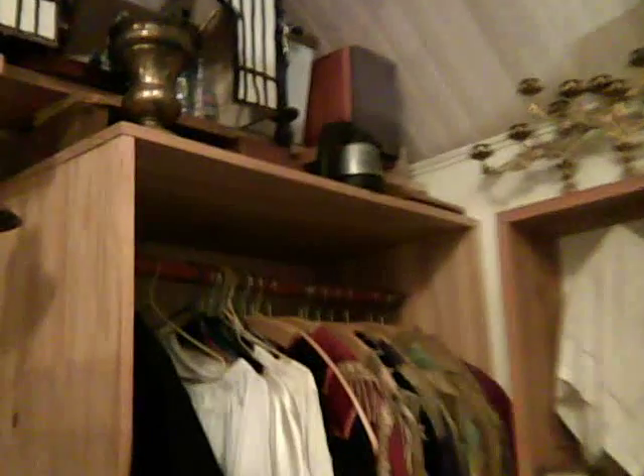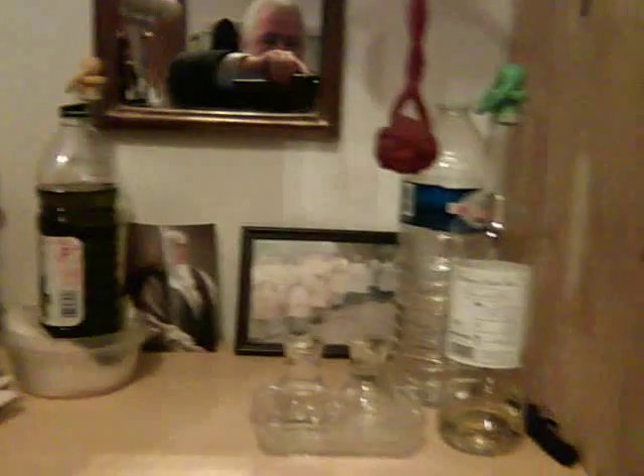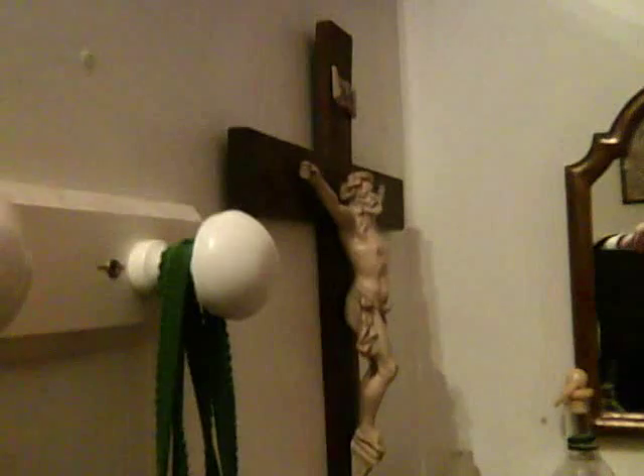Right up on the top there — it's a bit shaky — that's the Christmas crib that I use each year, and everything has its place. There's a blowtorch up there that's used for lighting incense, a holy water stoop, a bell, there's a little mirror so I can comb my hair just before Mass. The cruets — wine, water, oil for the lamp. The crucifix I use on Good Friday. And then various things like candles and various bits and bobs on shelves below. Everything has its place. You have to be very tidy in a tiny sacristy like this.